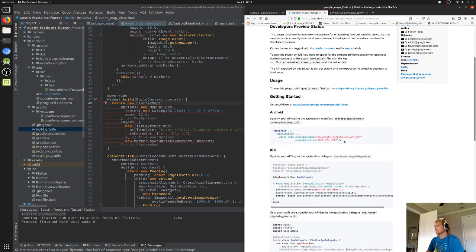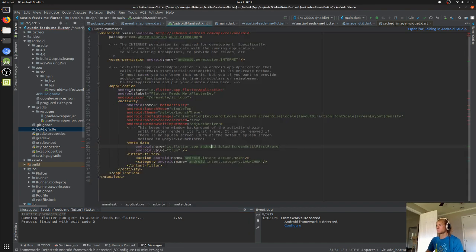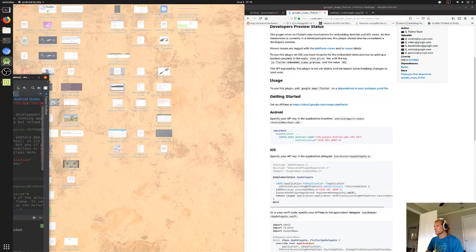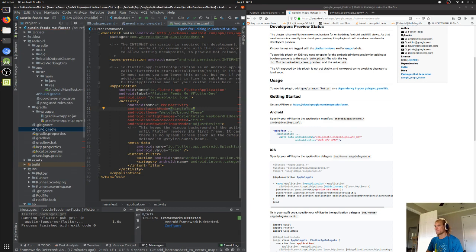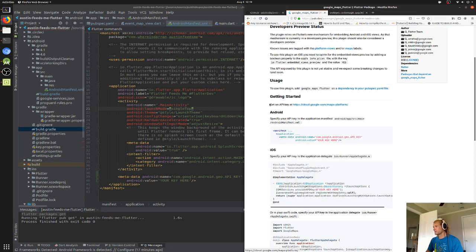So the first thing we need to do is get a key on Google Cloud Maps platform. I've already done that, and we need to add it to our Android manifest. So let's do that. We're in our manifest. I think it goes underneath the application node. So here we're in our app. This is our activity. I'm going to go just right below our activity and put in this metadata key, and it says your key here. That key you will need to get from this website.